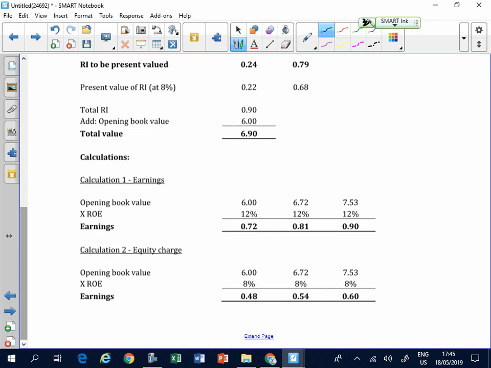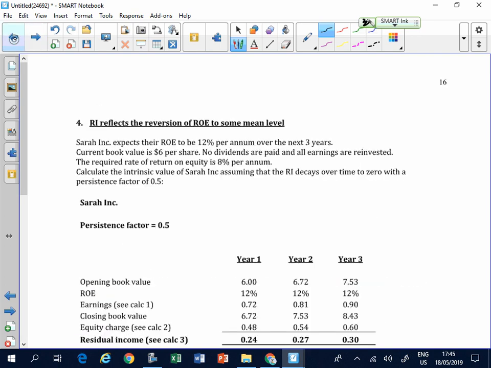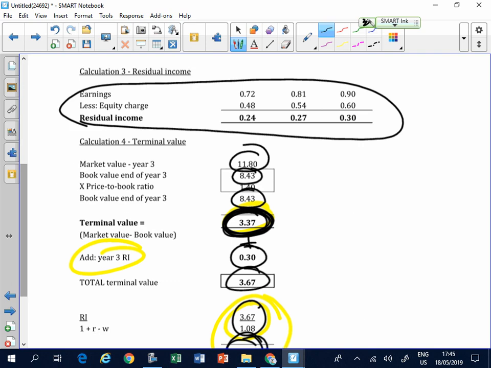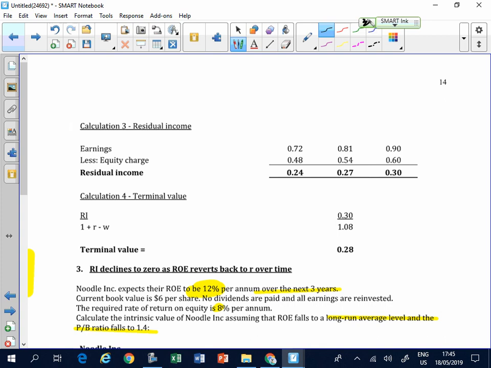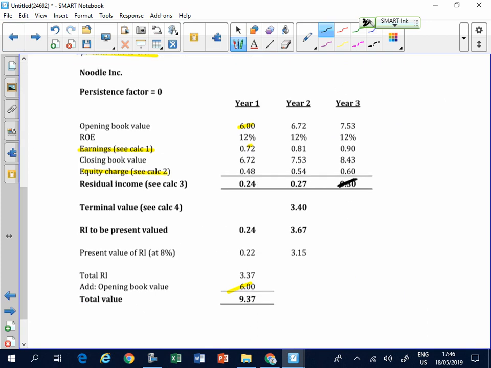So 3.67 in year 3, plus because I already added the 0.3 residual income, to get to that 3.63, and you take back the other ones. So in that case, 3.6, thank you for picking that up. That's a very good one. So you can let that go, 3.6, whatever it was, and you're going to discount that back and that back. And you get the present value of those and add back the opening book value, and you get this.